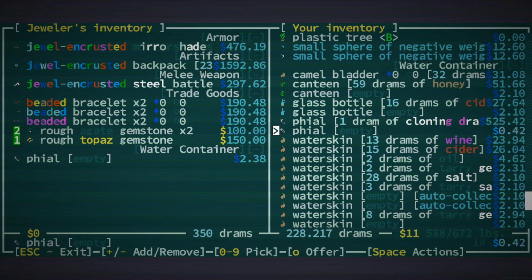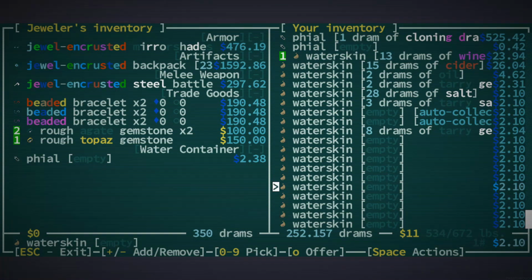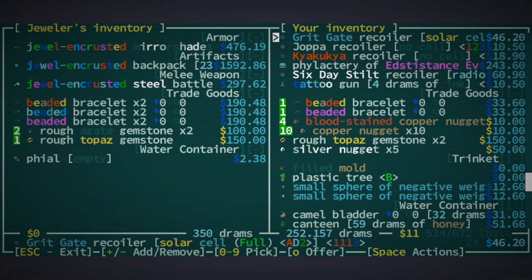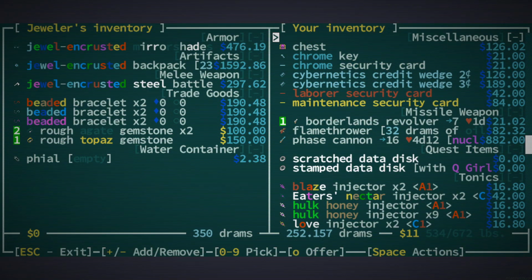We're genuinely getting some really decent stuff here. The trade goods are just decent. Very, very excellent. Might honestly be growing past the need for it. I wonder if the flamethrower will be useful. Tempting.